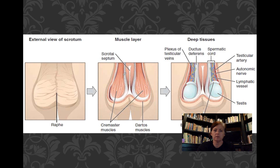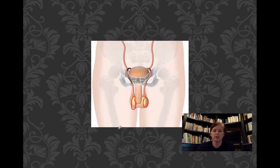There is also a muscle that's going to travel down from the abdomen, and it's going to travel into the scrotum, and that's called the cremaster muscle. And the cremaster muscle is a continuation of the internal oblique muscle. And if you remember, that's one of the muscles that's part of our abdominal musculature. And so it sends down this little slip called cremaster muscle. And so what that does is when it contracts, it actually serves to elevate the testes so that I could pull them upwards a little more superior and bring them closer to the body if it's too cold outside. So it maintains that perfect temperature for them.